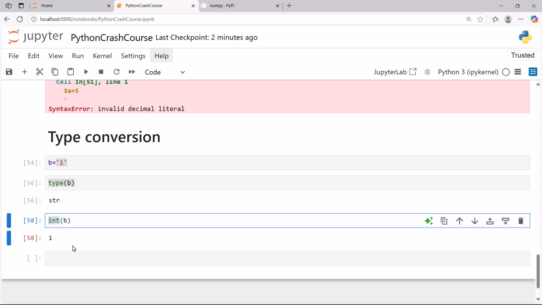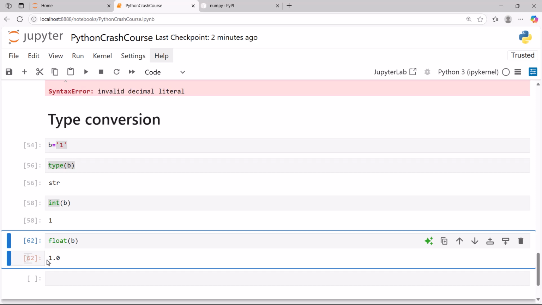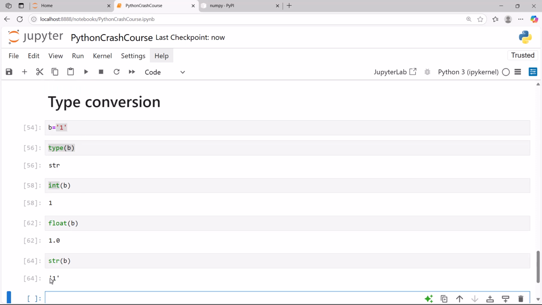Now let's try to convert this int variable to a float variable, right? So you can use float of b. That means we are trying to convert from int to float, right? So let's run this. Now you can see it is converted to float. Now let's convert this variable b back to string, right? If you use the str function and pass the variable, let's run it again. Now you can see it is converted to string, right?